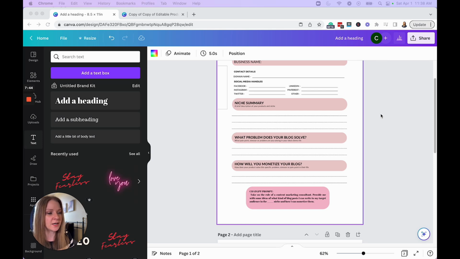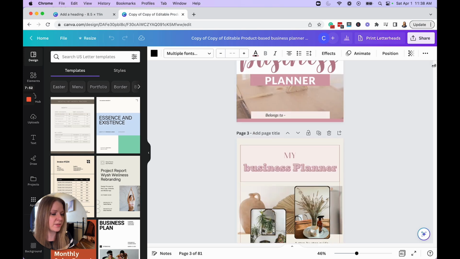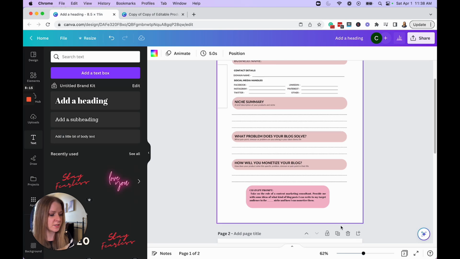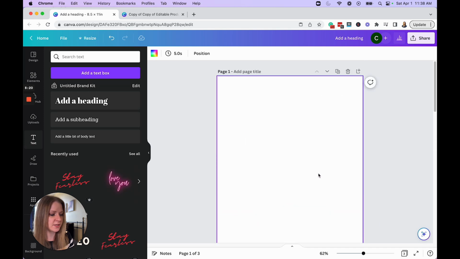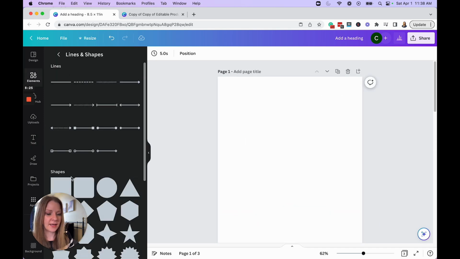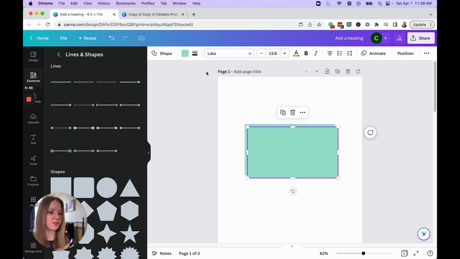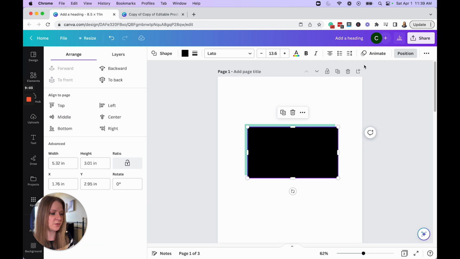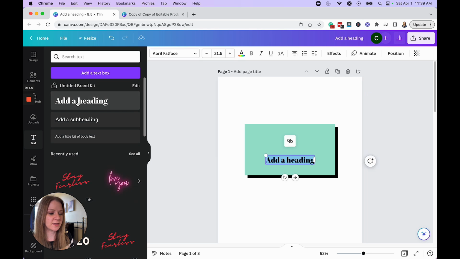First, I'm going to make my cover or title page. You can use something from the template if you want. For example, this template does come with a couple title pages you could use, but I decided to do mine from scratch. So I just clicked on add a new page, and I just moved it up to the top using these arrows, and I added a box here. And then I duplicate it because I want to create sort of a shadow for the box. So I'm going to make this black and then use position to send it to the back. And then I added 2 text boxes.